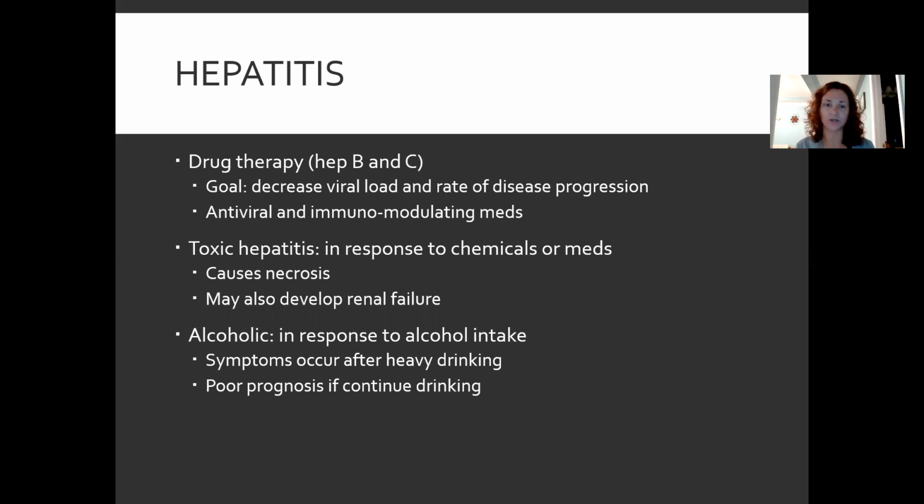For toxic hepatitis, if the patient developed hepatitis in response to a chemical or medication, that can cause necrosis and develop into renal failure. So we're very concerned about that. We would want to stop those medications and get in contact with the Poison Control Center. They would help guide specific support and treatment for that particular overdose of chemical or medication.